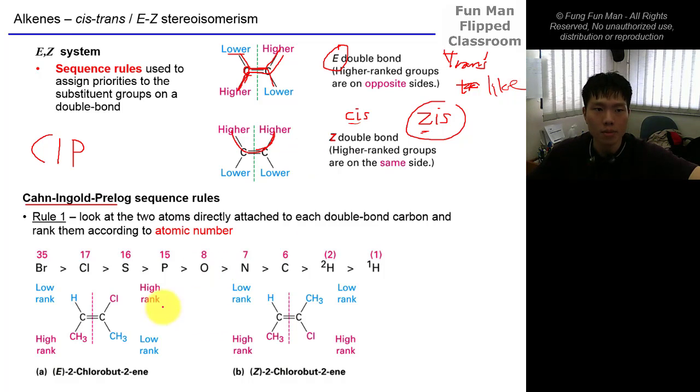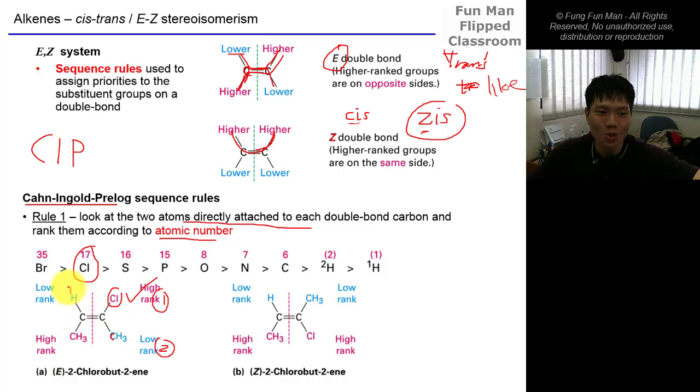So how do we rank them in terms of higher or lower priority? We look at the atomic number of the direct atom they are attached to. So for this case, this carbon here, we cut it into half first. We look at one side of the double bond. We are comparing chlorine against carbon, not the whole thing, because it's just a single atom that's attached to it. C, Cl. Cl has a higher atomic number, 17, it will trump 6, so higher. 1, this is 2, lower priority. H, this is the lowest rank.